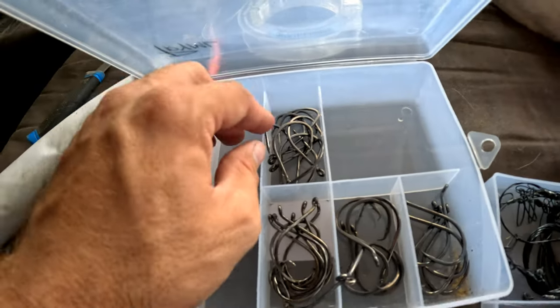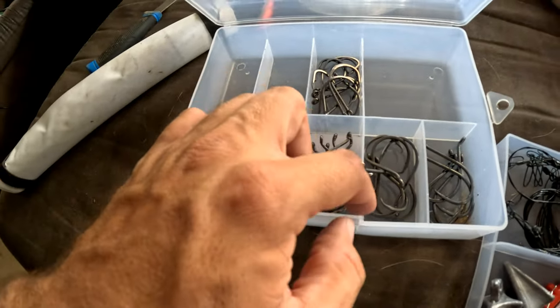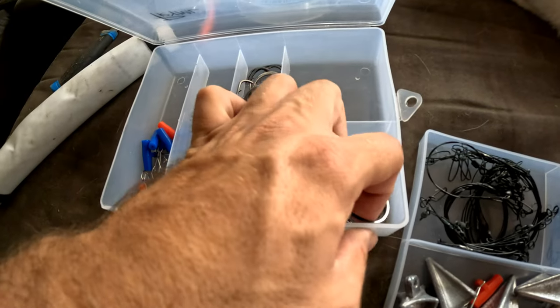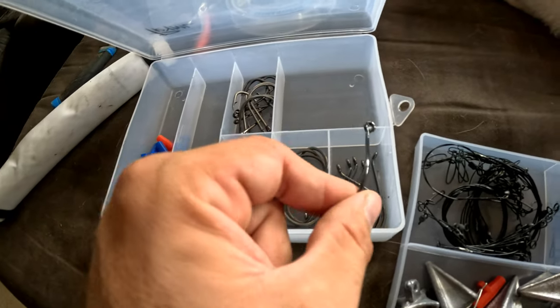So yeah, I like to keep some cheap ones if we're running through gear or there's snags. My favorite gamakatsus that are always my go-to. Some smaller circle hooks in case we've got a small bait or there's a lot of catfish around. And some hooks that aren't circles that are about the same size as the others to set the hook into if there's really big current.